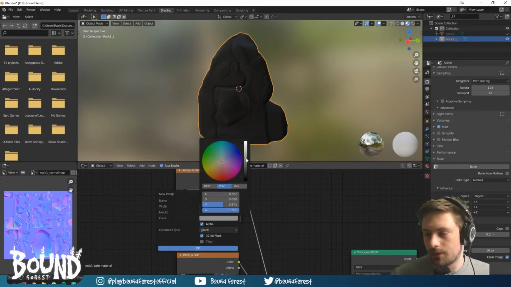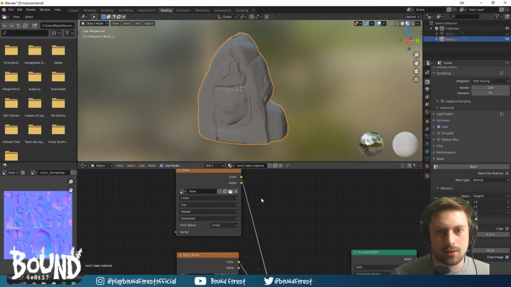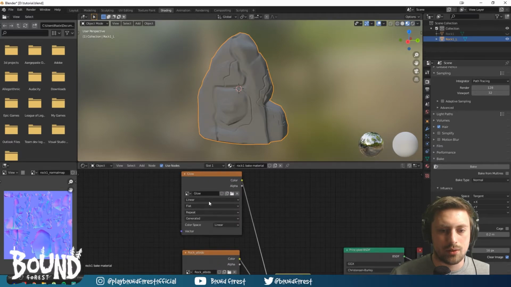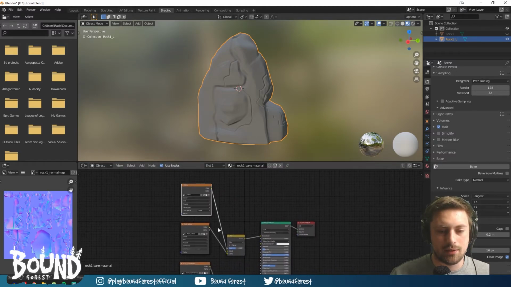And we are going to kind of have to see what I want to do here. Just do this, see what happens. Okay, so what we want to do is we want to have some sort of emission going. I'm probably gonna have to do this live because I kind of forgot how to do it.